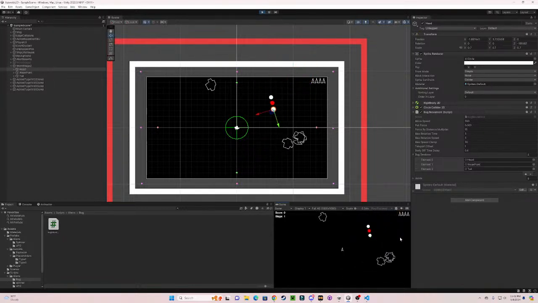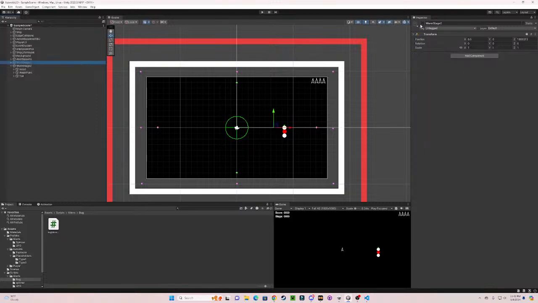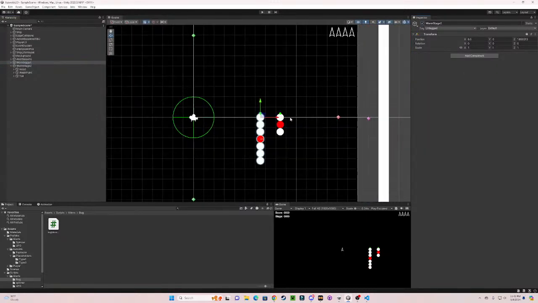It's just a matter of messing with values until we get something that feels and looks right. That looks good. Quite happy with that. Honestly, I like that distance too. We can change it in the future, but I think that looks really good. Cool. So now we have our big worm and our small worm.